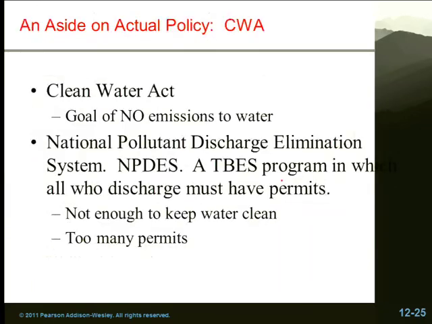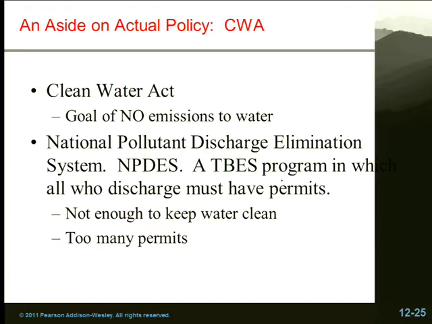I'd like to go back to the Clean Water Act, having finished that for the moment. Did we talk about it? I just don't remember. I know I talked about the Clean Air Act. Did I get the Clean Water Act in before? Yes, no? No. Okay. So the Clean Water Act is more of a standard piece of legislation in that it starts out with some goals that are pretty unrealistic. And the unrealistic goal is no emission to water.